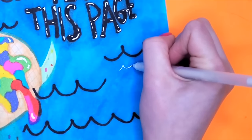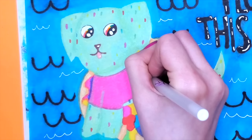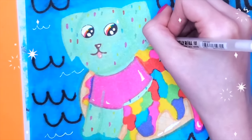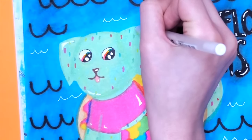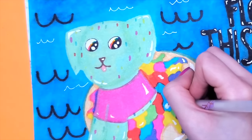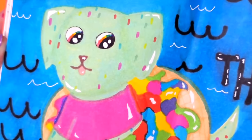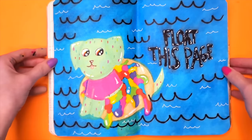Okay, anyway, so to make it look more like this was a floaty blow up toy for a pool, I took my white gel pen and added a bunch of highlights. And I mean a bunch. Like, I added highlights all over Maurice, all over his face, his ears, places that you wouldn't normally have highlights if this were a normal dog. This is, in fact, not a normal dog. He's a floaty pool toy. Did I say that enough? This is what the final thing ended up looking like. I know it looks a little strange because Maurice looks like he's an actual balloon, but just know that was what I was going for.